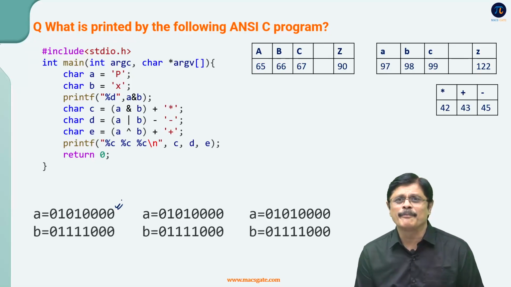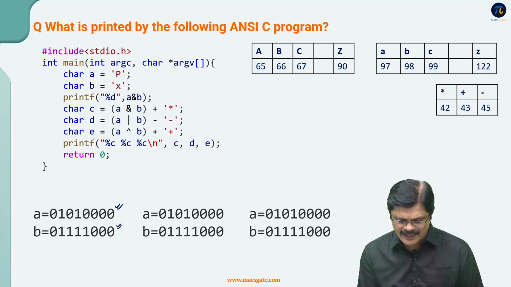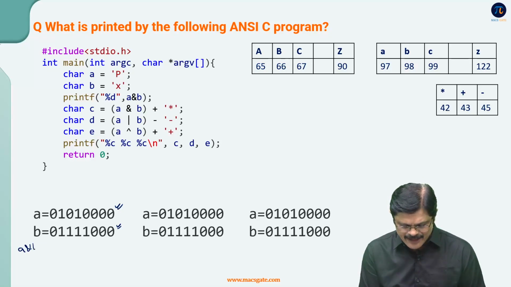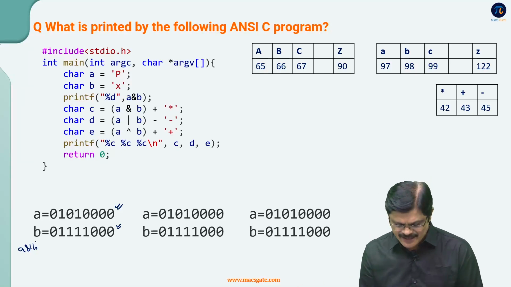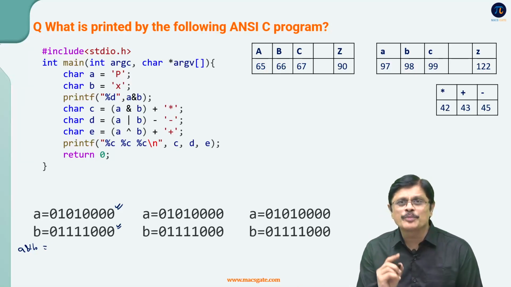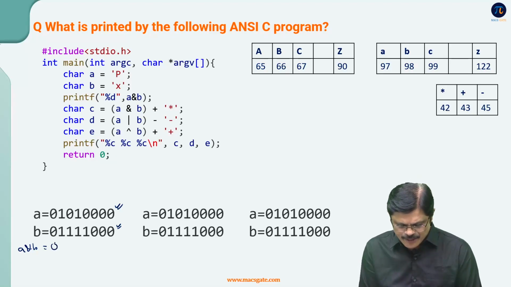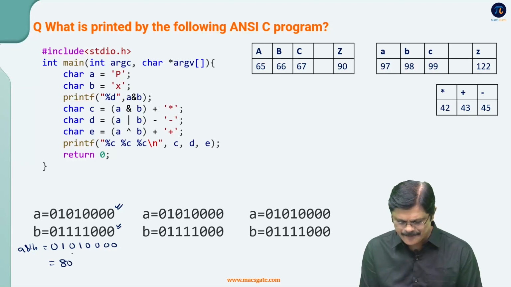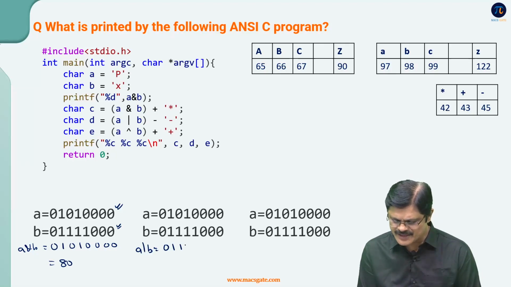Now if you observe, I have just written A, which is capital P, 80. That is the binary format of 80, and this is the binary format of small x, which is 120. Now when I want A and B, what is A and B, my dear friends? A and B means if both bits are 1, then only you get 1, otherwise it is 0. So it is 1 here, 0 here, 1 here, 0, 0, 0, 0. So it is exactly the same as A only, which is 80. Now A or B, if you consider, this is 0, this is 1, this is 1, 1, 1, 0, 0, 0, which is exactly the same as B, which is 120.